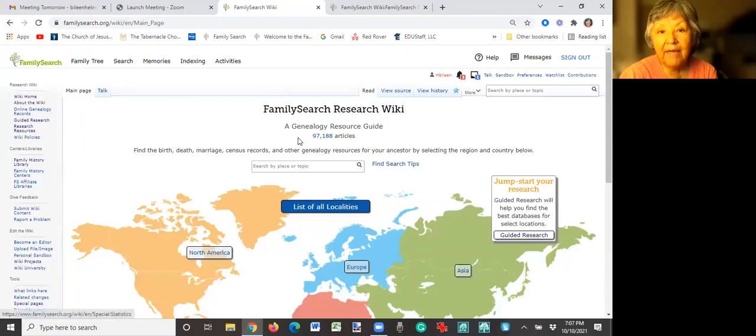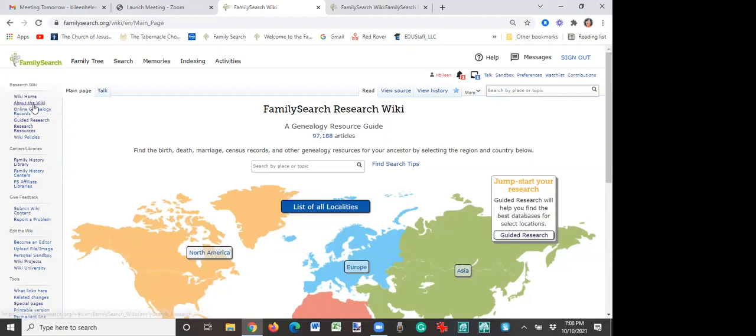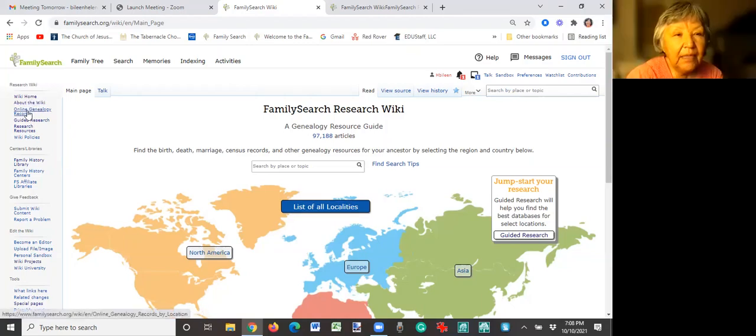Right here it says a genealogy resource guide, 97,188 articles are in Research Wiki. On the left side of my screen, it says Wiki Home, About the Wiki, Online Genealogy Records, Guided Research, and Research Resources.